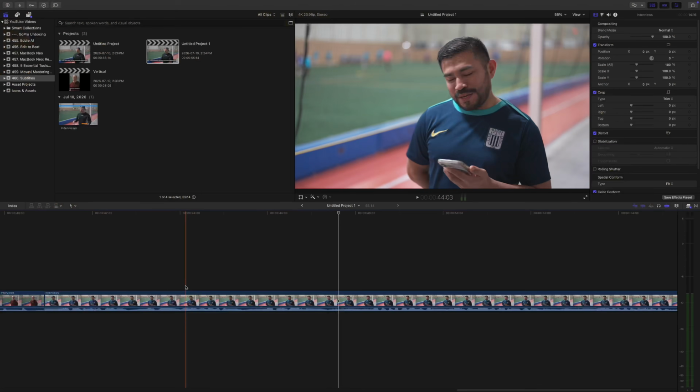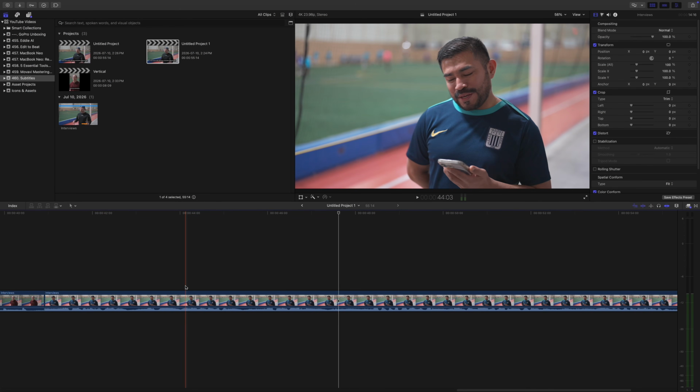This was great, but for this project, I needed English subtitles instead. After trying a few different things, I found a pretty simple workflow. Here's the catch. Final Cut Pro lets you convert captions into subtitles, but not subtitles into captions. So here's what we're going to do. We'll generate a closed captions file, export it, translate it to English, import it back into Final Cut Pro, then convert those translated captions into subtitles.